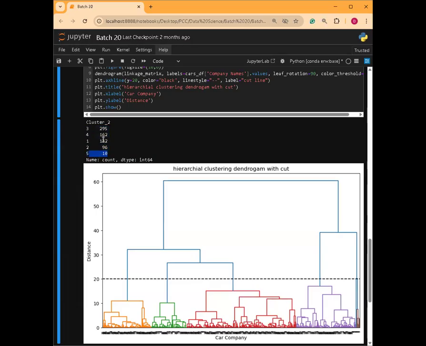Let's say 3 is the budget. 4 are the SUVs. 1 is the lower to mid, if there's something like that in between. And then 96 are the unique cars where there's not really a lot similar to that.